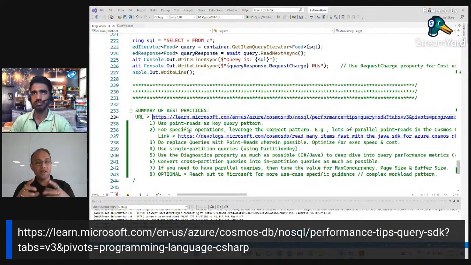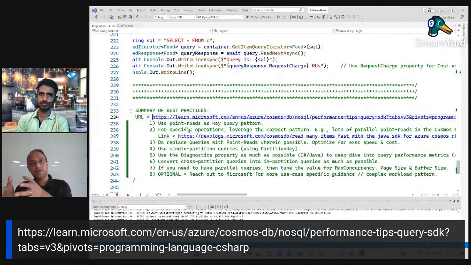Very important then, for a given use case, let's say the read I'm now focusing on: within that particular CQRS and read, can I do point reads as my key query pattern? Very, very, very important question. We have worked with teams and saved millions for those who have just moved their existing in-partition queries to point reads, because of the differences in the numbers we showed. So if that is so, then maybe you should focus on optimizing your code for point reads. At times when you can't have point reads, then we will talk about the in-partition queries.